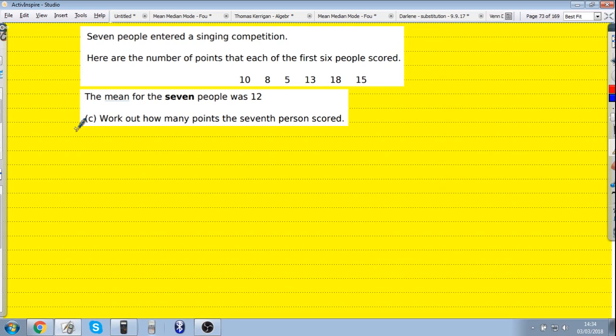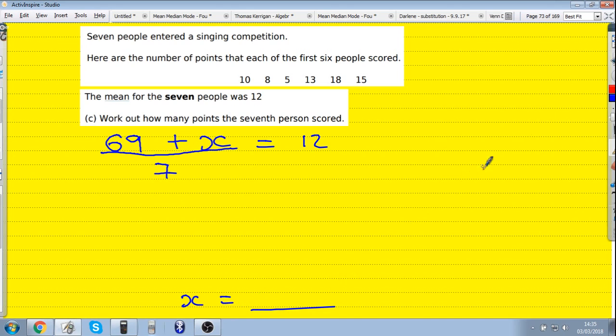I'm not sure. So basically there's a seventh number. How would you get the mean for these 6 numbers? You would add them up and divide it by 6. Okay, so you add those up, you get 69. How would you get the mean if you knew what the 7th number was? You would add all the numbers up and divide it by 7. That's it. So I'm just going to call that x. So 69 plus x, divided by 7. And what does that give you? 12.